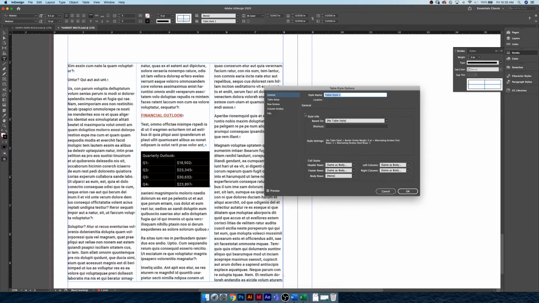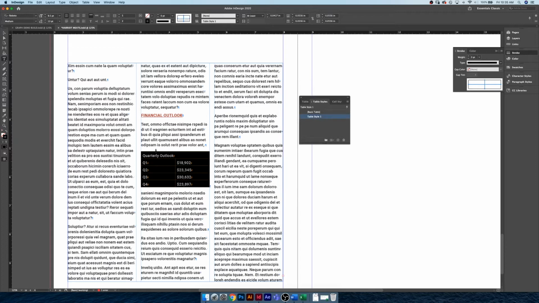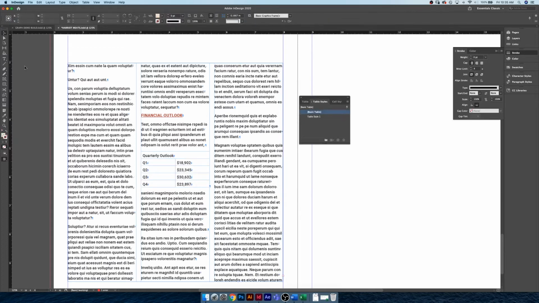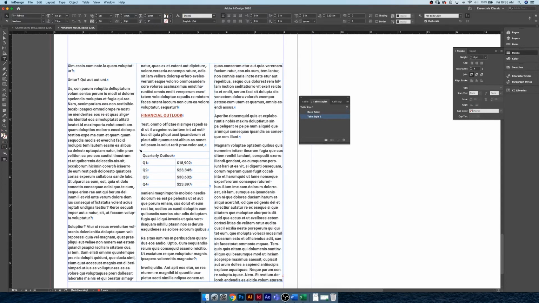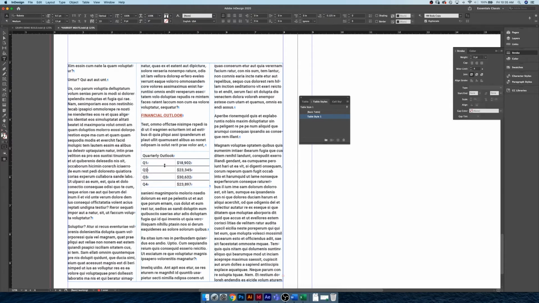Just double check here that it actually applied. Row strokes, yep. And let's take a look and see if that actually took effect. Okay, it did not. And I think the reason why it did not take effect is because we just told our graph not to have any strokes whatsoever. So by selecting your table one more time, you can go into your stroke panel and make sure you only have the middle stroke selected and beef that back up to 1.